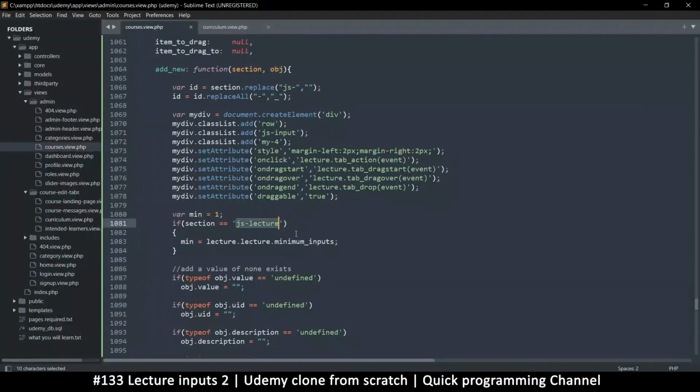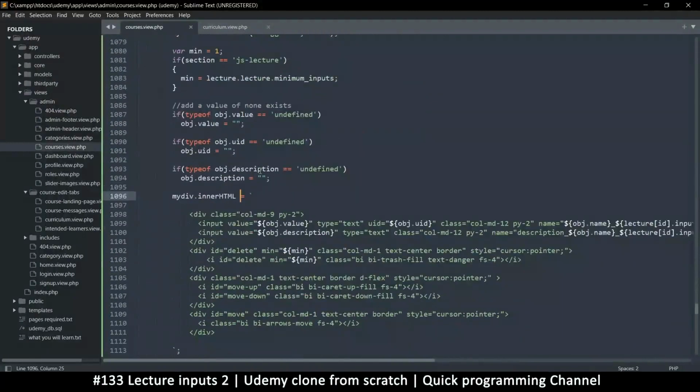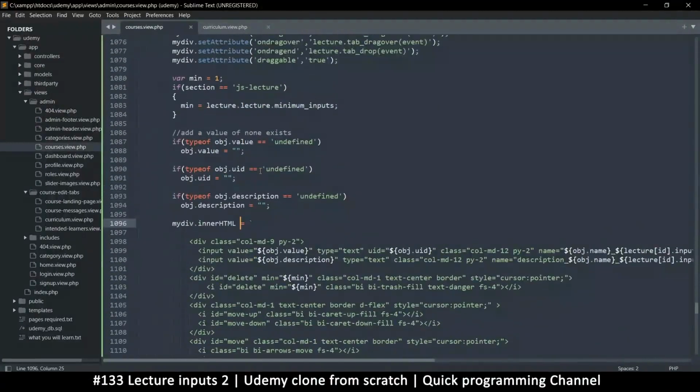Okay. Now there are not many sections here, so min lecture minimum inputs. Okay. Add value of non-existing. Okay, value object description. Okay, all this looks cool, but the problem is the JS lecture, the section, always has a number at the end.